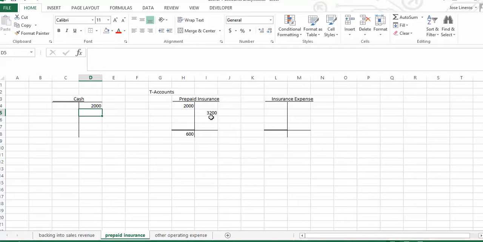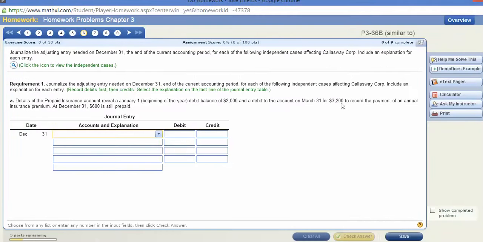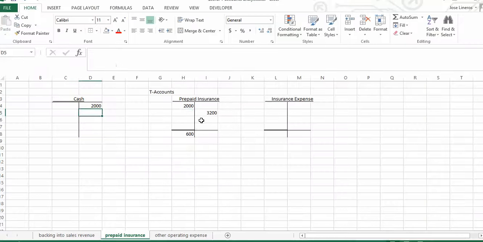And then the 3,200 here, the fact that, oops, I got this in the wrong sign, I apologize. Yeah, you made a payment for 3,200. Blank this out. This is why it's helpful to have a T account. I saw this was on the wrong side because if we made a payment for $3,200, then the corresponding debit is a prepaid insurance entry. So the real question left is we started with this, we ended with this. In the middle of the year, March 31st, we made a payment for $3,200.